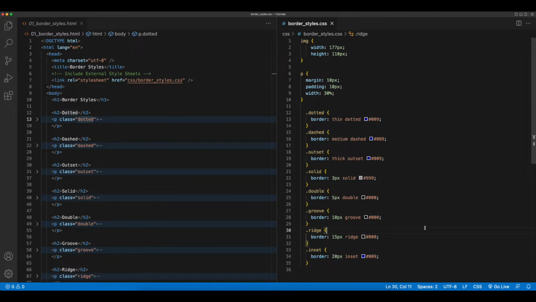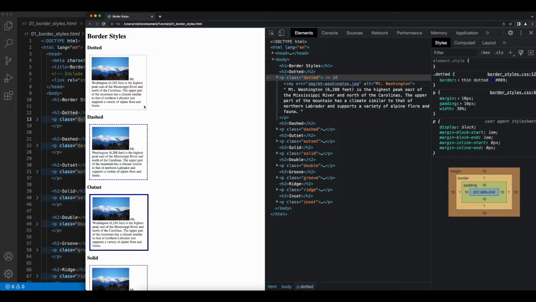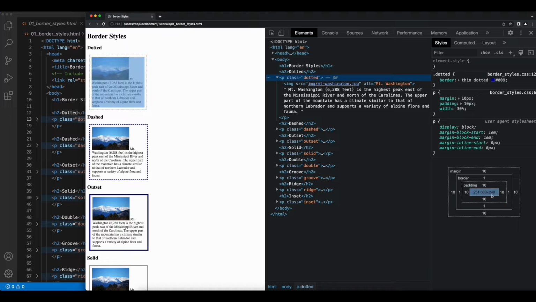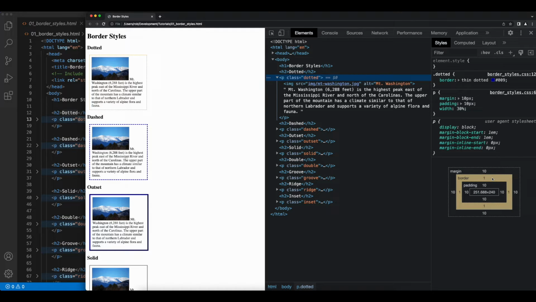So with the CSS file saved, we could jump back into the browser, refresh the page, and then we'll see that we now have a border around each of our paragraph elements. Using developer tools, we can now highlight the first paragraph and look at the box model in the CSS styles. We now see that we have a padding of 10 pixels all the way around the content. So the content is about 251 by 240. There's 10 pixels of padding, which you could see highlighted in green on the web page, between the content and the margin. The margin is 10 pixels all the way around. The border is 1 pixel with a padding of 10.